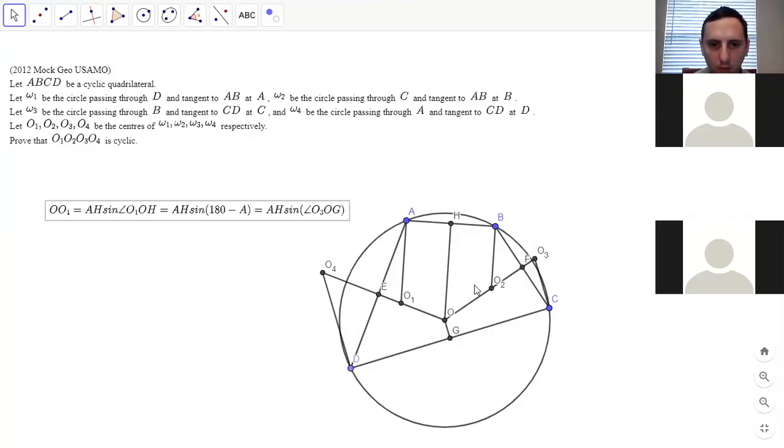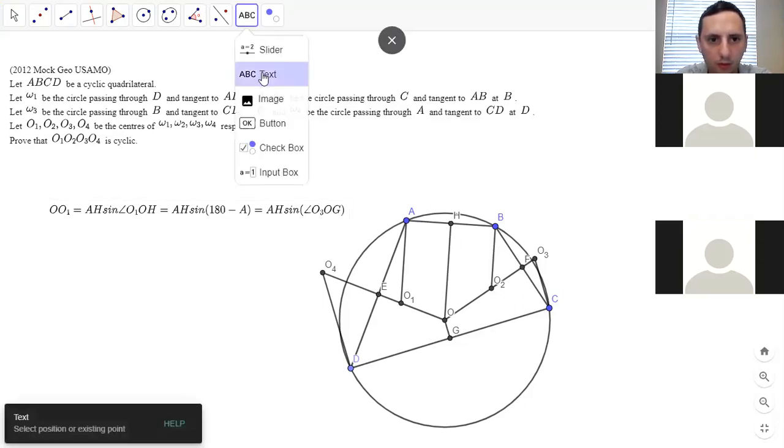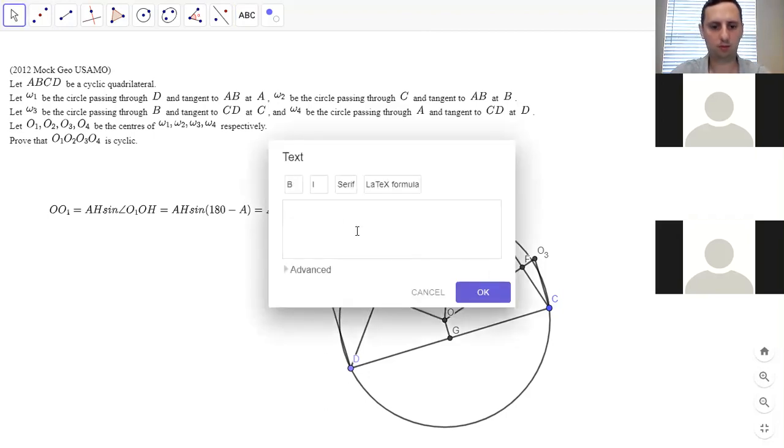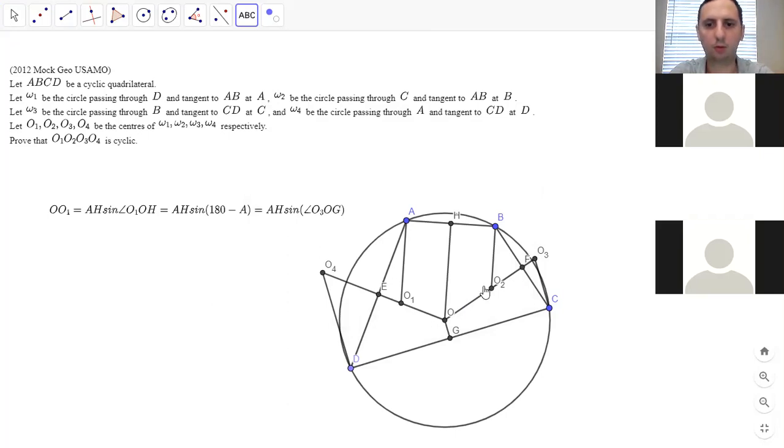Okay, so then we should do the same with OO2. So similarly, OO2 is BH. We don't need the last one. Or I guess we could just find OO4, right? Yeah, we can find OO1, OO2 in terms of AH and the angles A and B. We can also find OO3 and OO4 in terms of GC and the angles D and C. The GC and AH get cancelled. Then we have two ratios of angles. And we can use that sine of A equals sine of C, and sine of B equals sine of D.